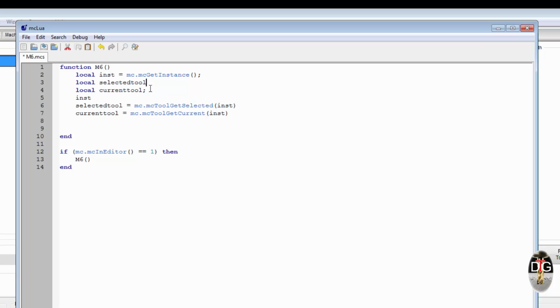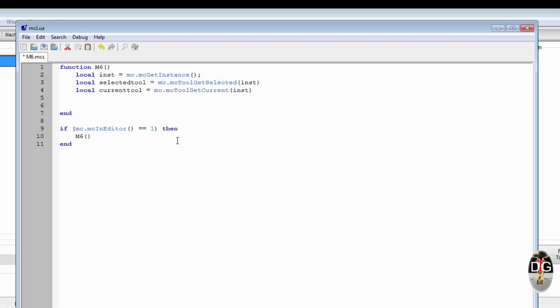Get rid of the semicolons, that's from a different language. I used to use them in PHP to denote the end of a line. Bit wrong that, we'll soon delete that. So that's all we need at the top there.